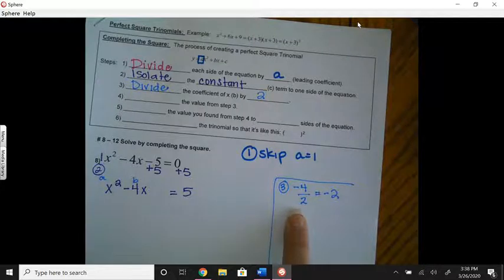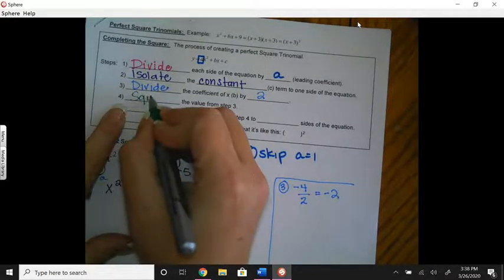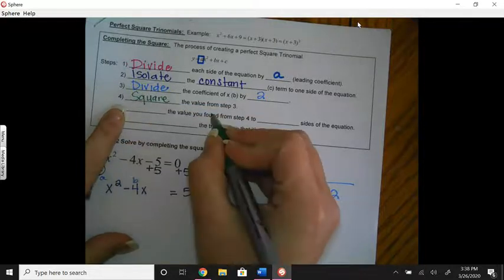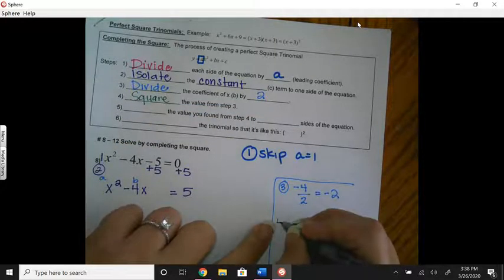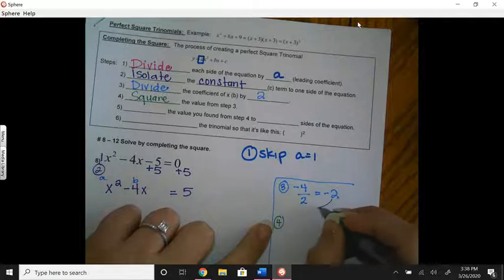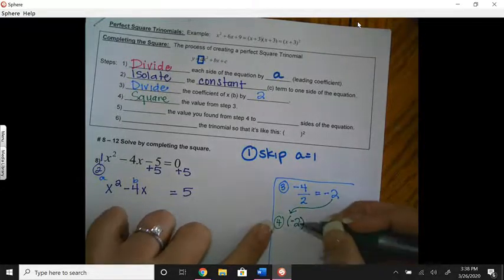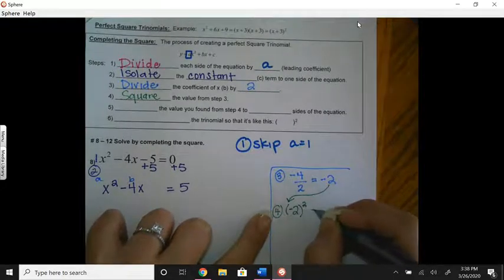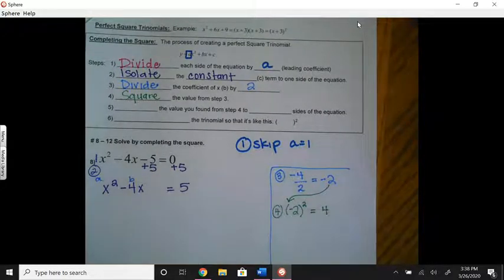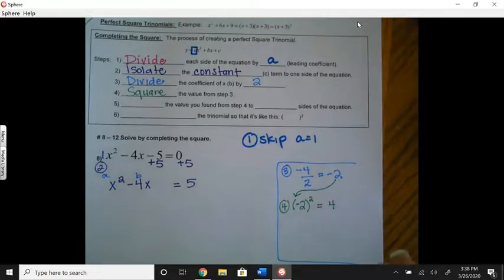Okay, so then step 4, you're going to square that number that we just got. So step 4, and again, I know some of you can do this in your head, but trust me, write it down. It will make this so much easier. Square this number, and that was step 4. So again, the steps are very simple. I mean, divide by 2, square. It's remembering it, and to remember these steps, it takes practice.